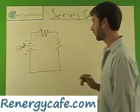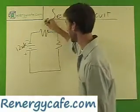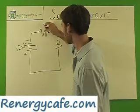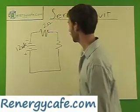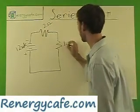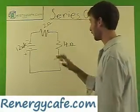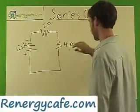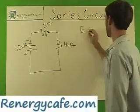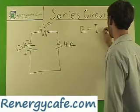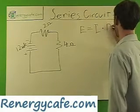Now we're going to put some values to these resistors. This one right here, we'll make it 2 ohms and let's make this one 4 ohms. We're going to keep it nice and simple for now. So we have 12 volts DC, a 2 ohm resistor, and a 4 ohm resistor. We have E equals I times R.